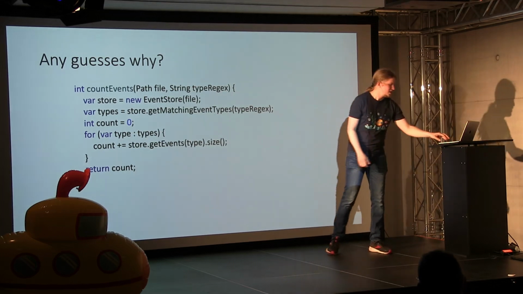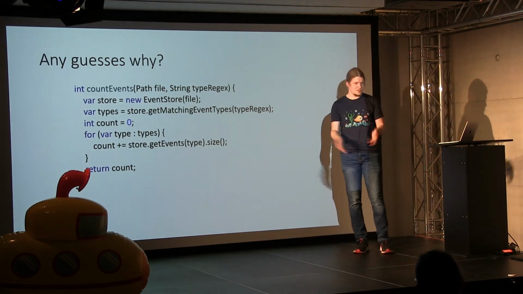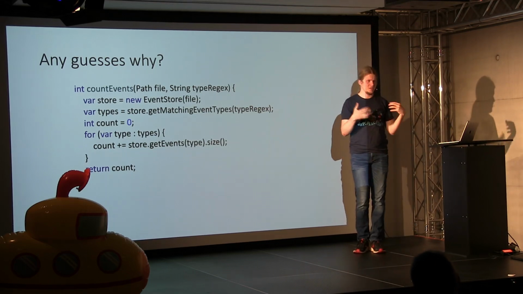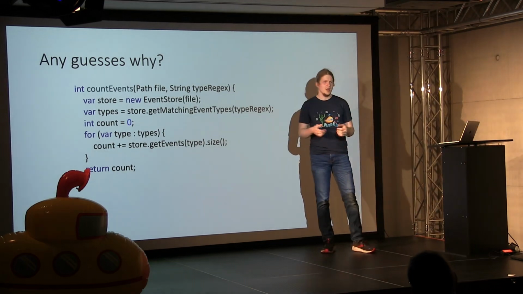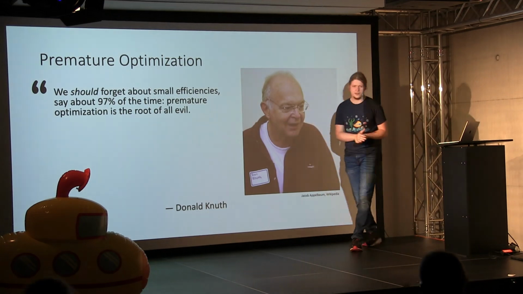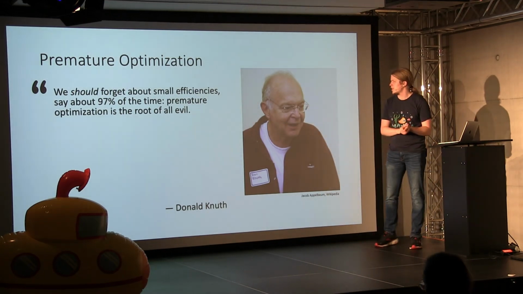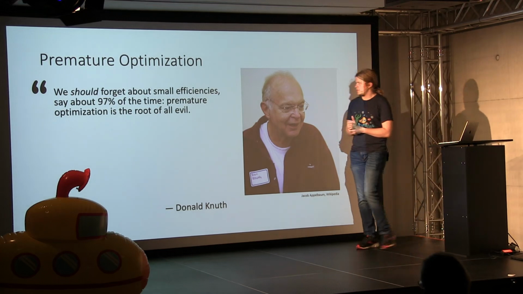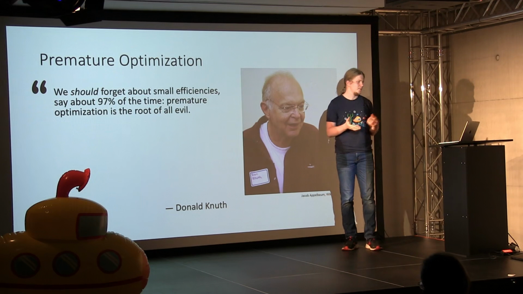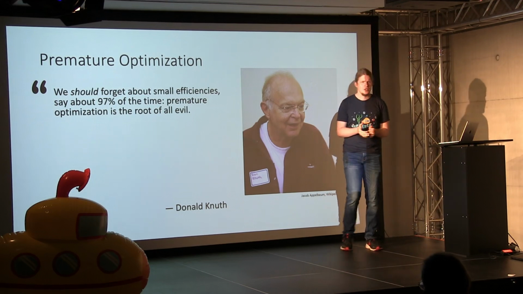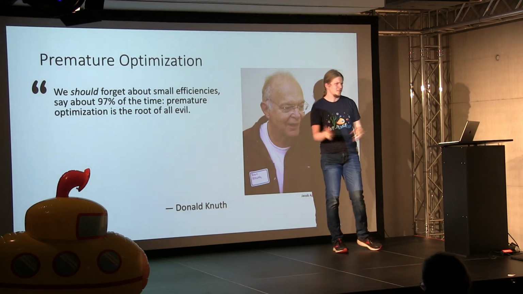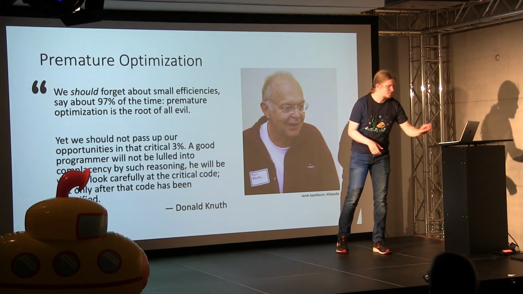Okay. The thing is, these are nice suggestions and they're quite obvious, but the problem is essentially that when we're optimizing the program based on this, we're doing essentially premature optimization. And there's Donald Knuth, whom you probably all know from his signature book series. He also wrote a few years back, we should forget about small efficiencies, say about 97% of the time. Premature optimization is the root of all evil. This is the short part that's quoted everywhere. But the interesting part comes afterwards.